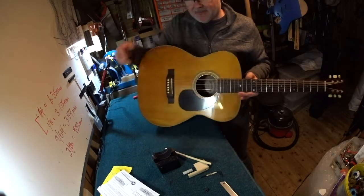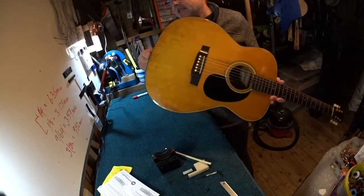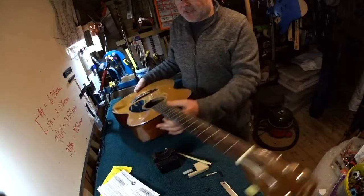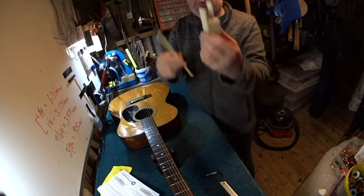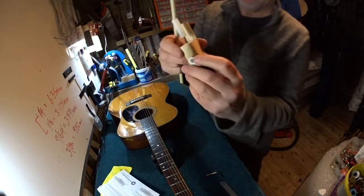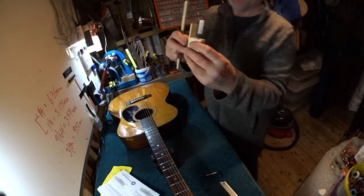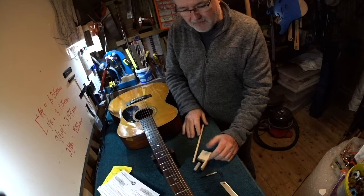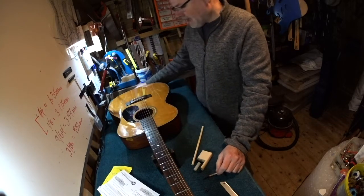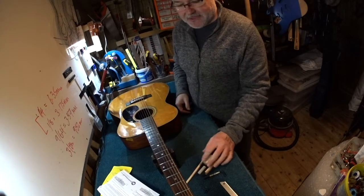And that's what this stuff on the bench is. It's the old bridge doctor. Well, actually, what is it? The bridge system. Sorry, it's not the bridge doctor, it's the bridge system. Oh, mine's got a knot in it. Look at this. For 25 quid now, you can buy these things. They're really quite cool. I've used one right back at the beginning when I started doing Real Love Guitars.